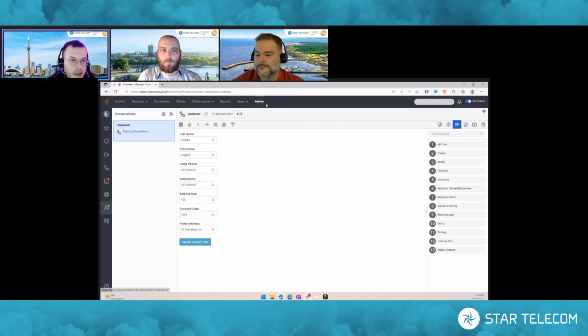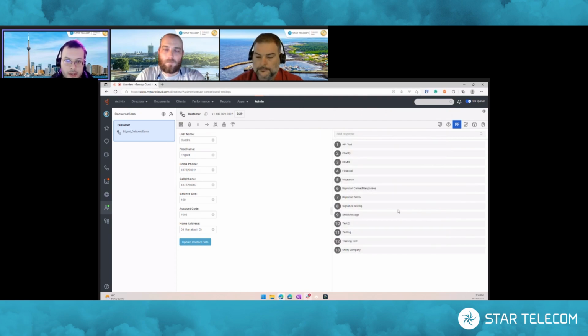Okay, so now that everyone saw that panel manager, what does that actually look like for the agent experience? I have a call quickly connected here, and this is the panel. The panel can be broken up into displaying different areas or sizes of these panels, so you can split it vice versa. But what the panel manager is allowing you to do is, when a call gets connected, which one of these tools will be displayed by default.